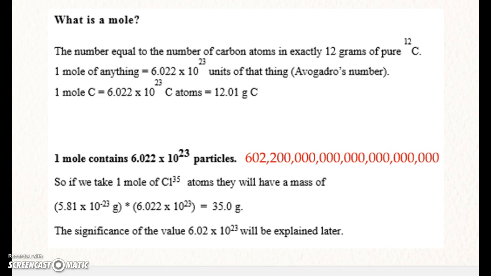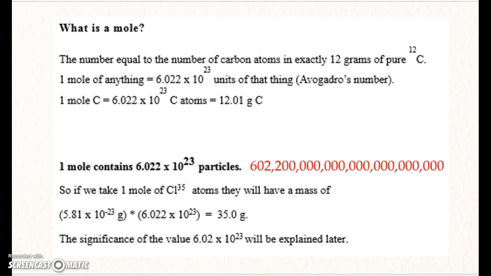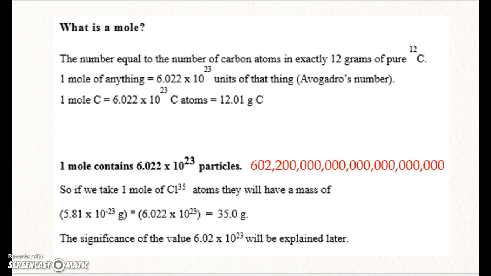Because of that, we talk about this quantity called a mole. You might think of moles as the animal, or maybe the thing that you might have on your skin, but this is something else referred to as a mole. A mole in chemistry comes from the number of carbon atoms in exactly 12 grams of pure carbon 12. But what you need to know is if you say a dozen, you know there's 12 of them. If there's a mole of anything, you know that there's 6.022 times 10 to the 23rd units of that thing.